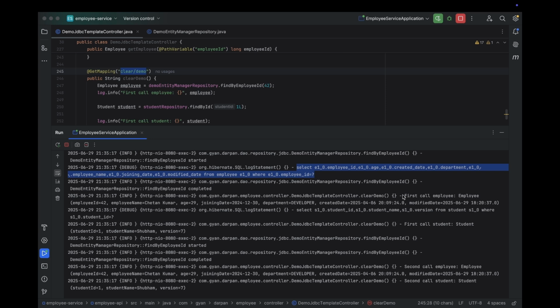And the corresponding data is logged. Next up, the first query for fetching student details also runs, and its data is logged too.